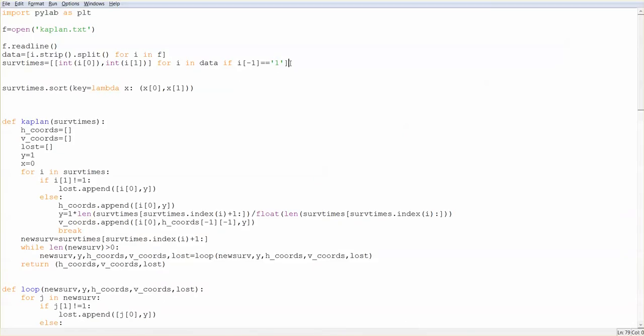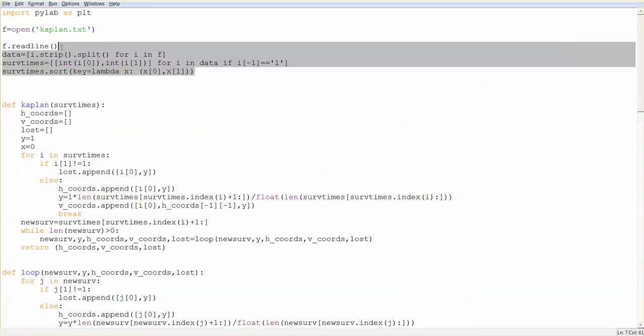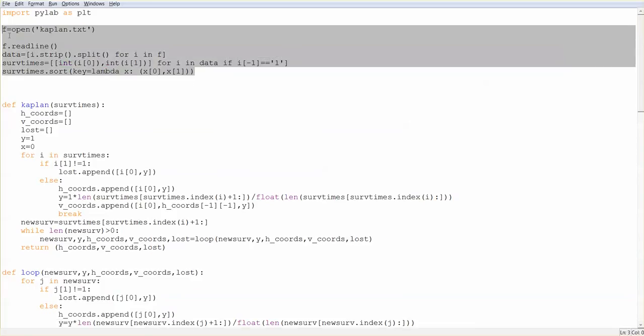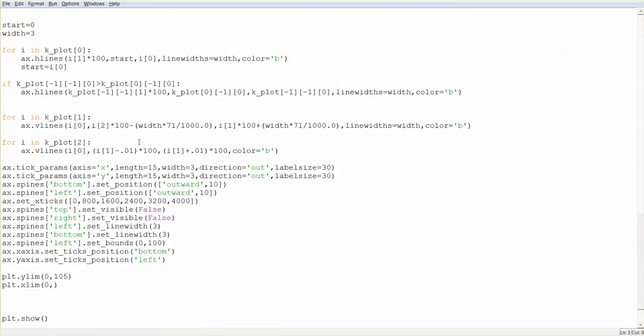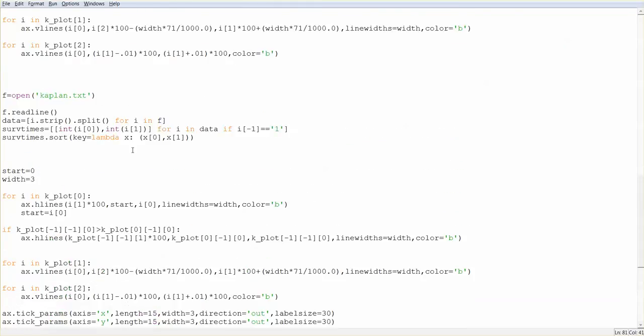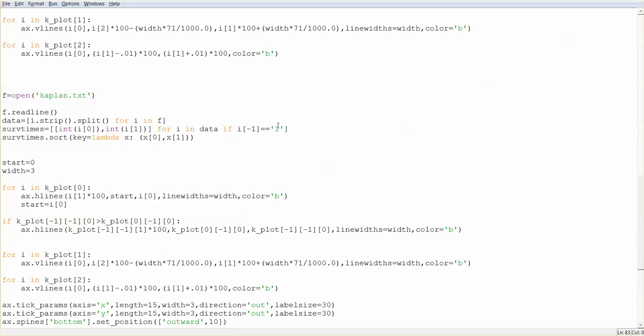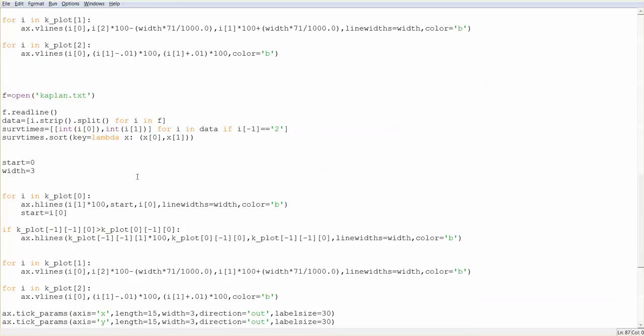We only did one group, but we had a second group which we need to plot. So I need to reopen the file, get serve times, but instead of 1, I need a 2 here, and then I need to make kplot again.